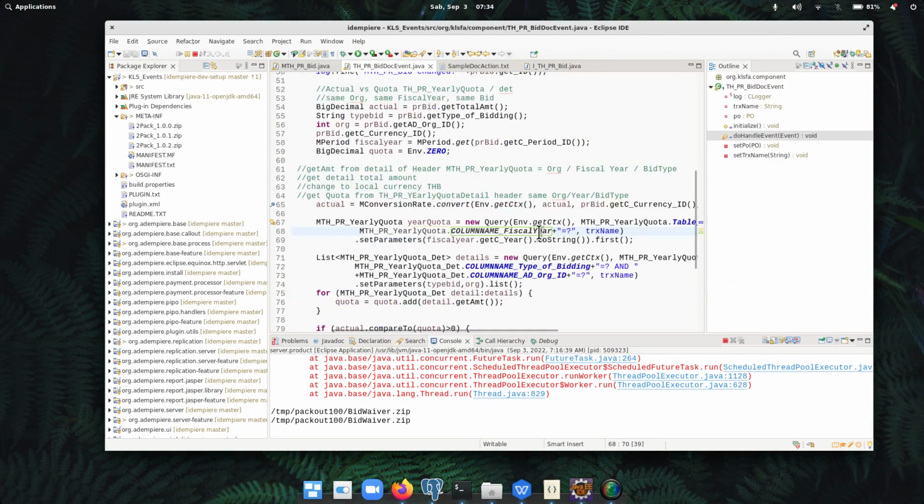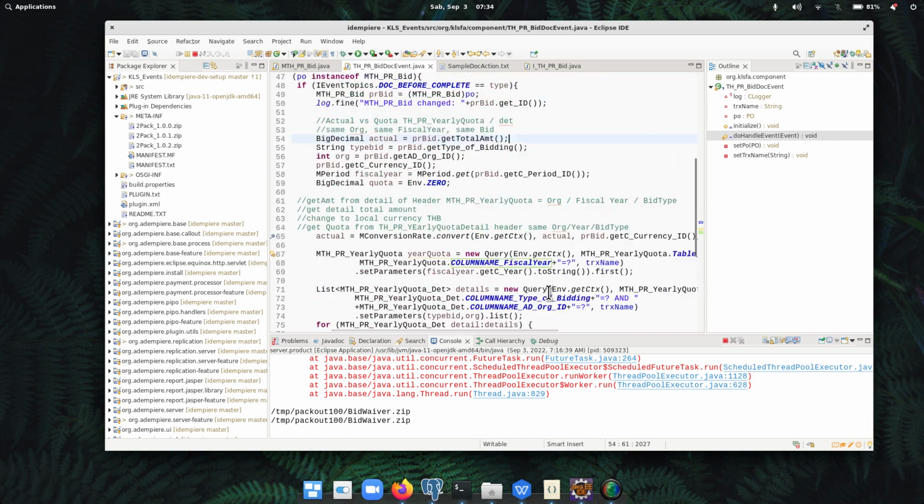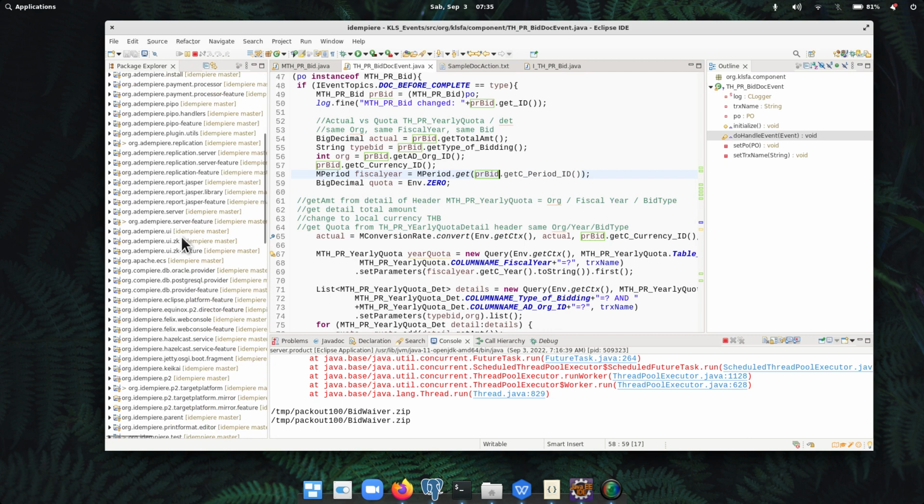So what I do now is I'm going to correct my code. Let me get back to the doc event. If I have to refresh this, it will not find period. So you see there's a bit period here. If I were to, how do I refresh these things? This should not work. It should be an error. It's not showing any error. So let me, because I did not replace the X files.